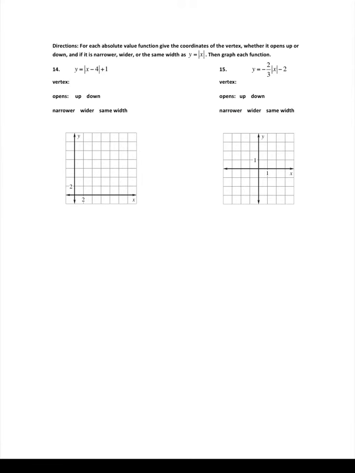For these next two problems, we're going to graph an absolute value function. The vertex is at the opposite of h and k, so that is 4, since x minus 4 is our h value, and 1. Since it's positive, it opens up, and because the a value in front of the absolute value is 1, it's the same width as the graph y equals the absolute value of x. Pay attention to your scale here. We're going to start putting in points, so they start at (4, 1), and they go up 1 over 1. We'll connect the dots. So there's our graph.